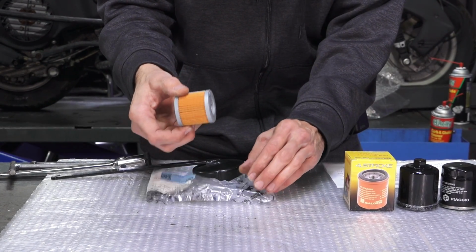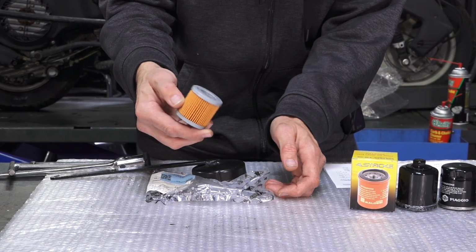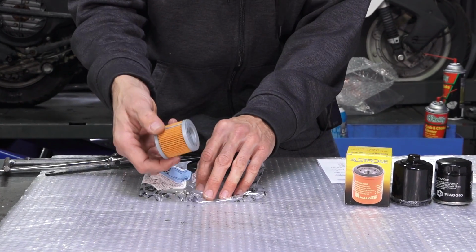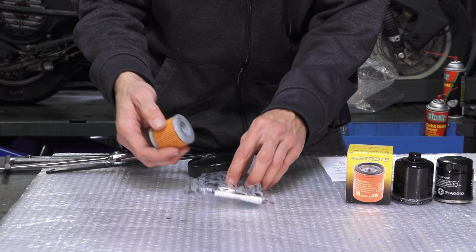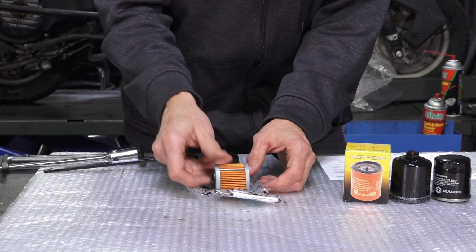But that's what's used on the Piaggio BV350. No specific tools to change it. They do have an O-ring on the cover as well. You can look at my other videos on how to change the oil or do any of the services on the BV350, and where I cover this filter design.